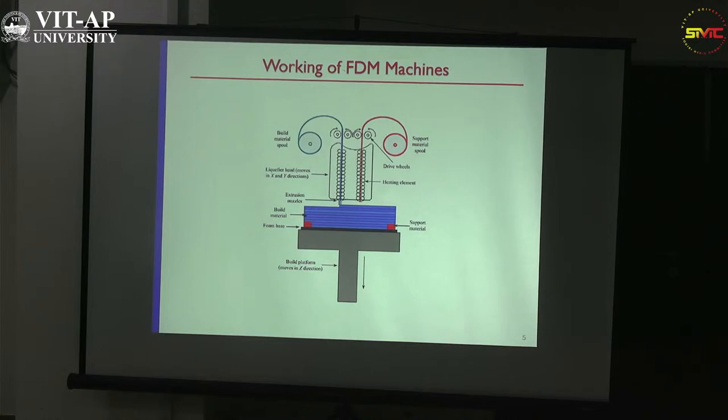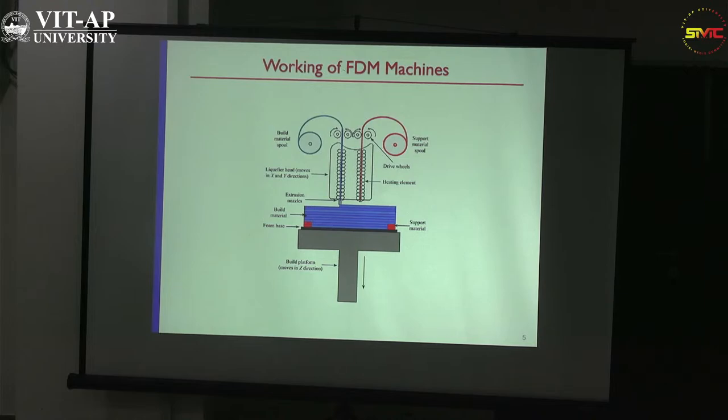Do you know what type of material you are using right now? You say PLA, ABS, etc.; they are all polymers. We used to say plastics; plastic is also a part of polymer only, which I am going to explain. Now, this polymer material is injected through a heated nozzle. Typically we heat it above the melting temperature of the material, so the entire plastic or polymer material is melted and moved along the path in which your 3D printing head is moving. That print head moves as per the pre-given program which you define. From one side you give the build material, and from another side you give the support material.